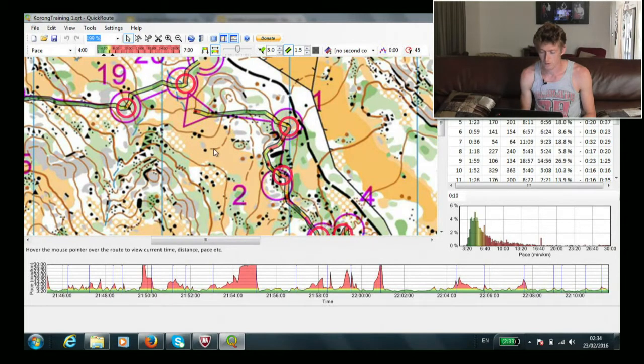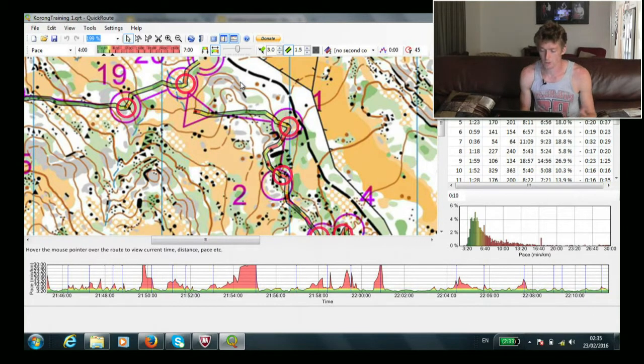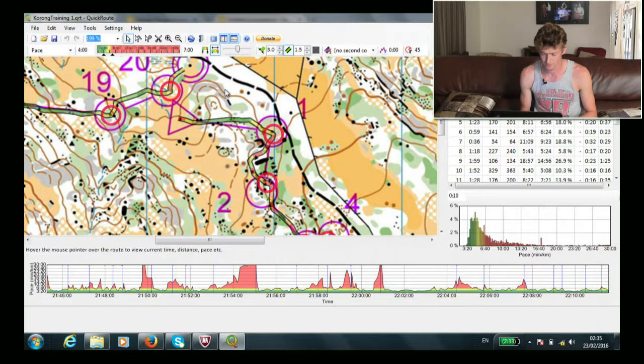So sometimes if you do a control and then you get your GPS trace and look at it again, you can often see that you slowed down on the GPS when you didn't think you slowed down in the real world. And that can be a good way of starting to think about what causes you to slow down.